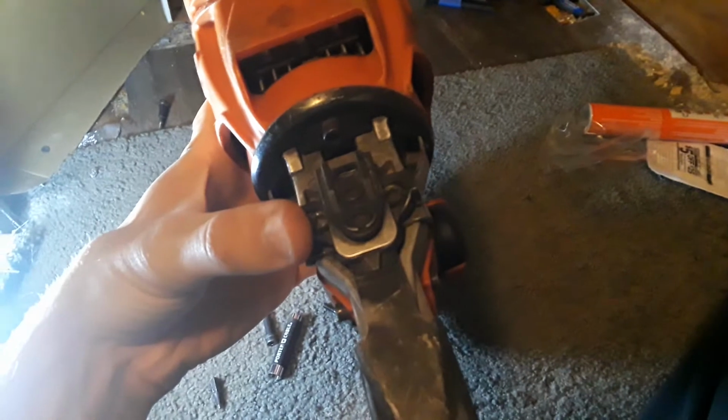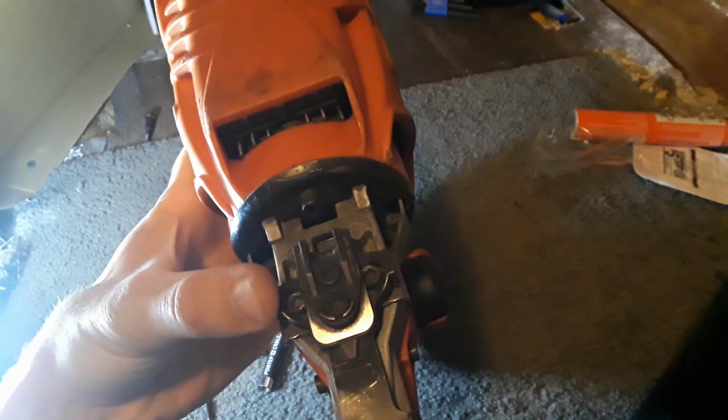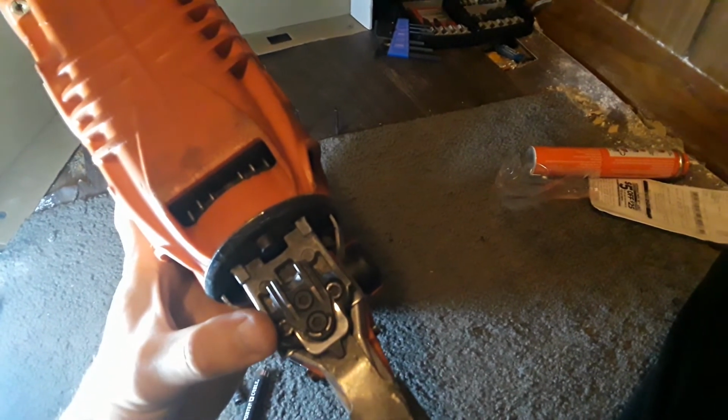Just be real careful about the fan. Other than that, you pretty well can get it. Put the 4 bolts in. Put this back on, just like that. Like that. Put your 4 bolts in here. And when you put this back together, tighten these bolts, because that's all that's holding it: these 2 bolts and the 4 bolts back there. So please, please make sure you re-tighten these 2 bolts on the left and right side.